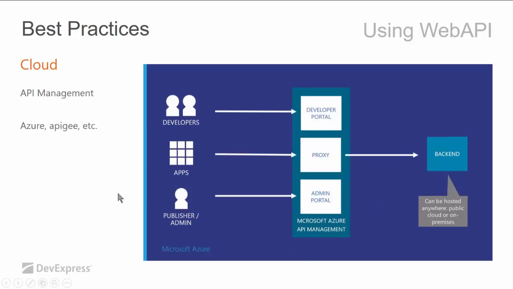Well, sites like Azure or Apigee provide what's called API management. And so you would simply expose your backend, and then they provide all these layers for you, a proxy if you need, and CDN or replication and all that good stuff. So you can monitor and find out who's using what and how many calls they're making. Stuff you could build yourself, but it's a lot easier with the cloud approach. If you're going to have a really big API, you might want to consider going that route.